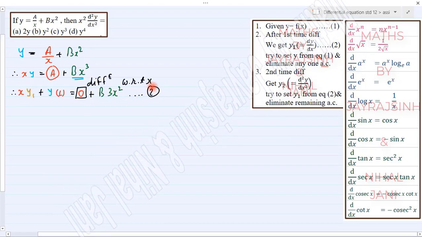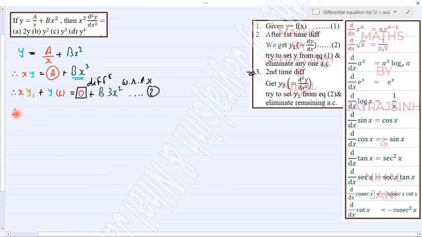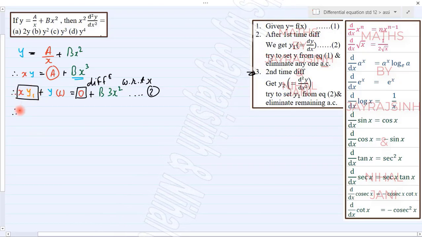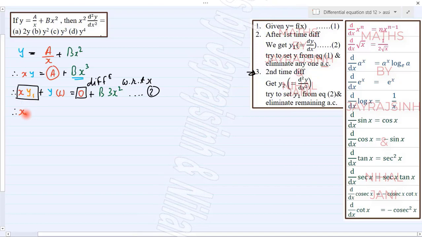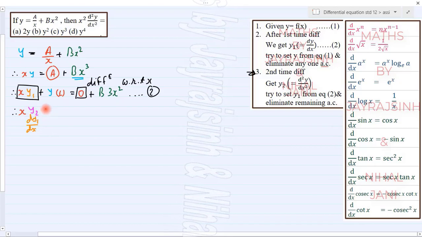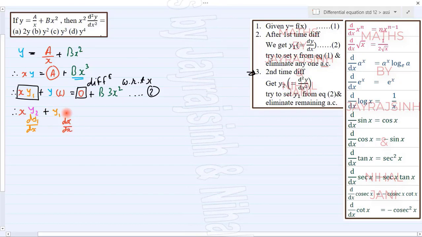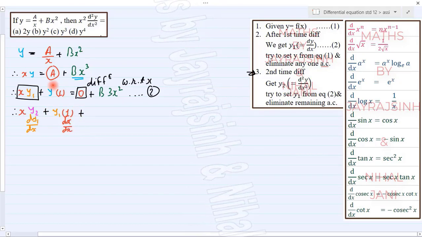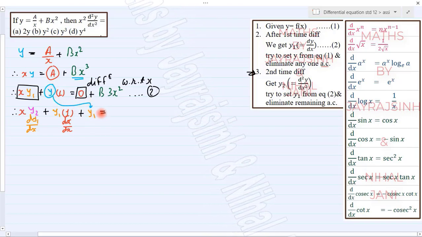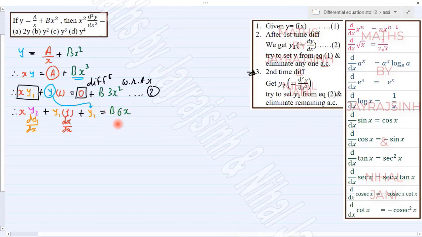Let's say this is equation number 2, and we are ready to move to the third equation, in which we have to again differentiate with respect to x. Now in the first term we have to apply the multiplication rule. Your x will be as it is, differentiation of y1 will be y2, plus y1 will be as it is, differentiation of x will be 1, plus differentiation of y will become y1.